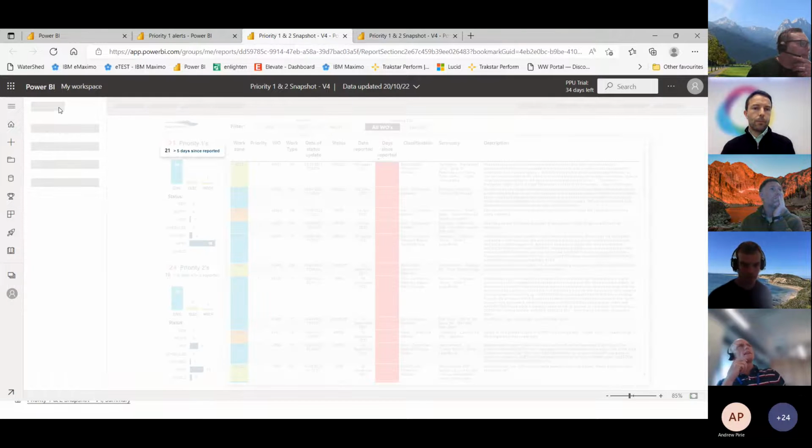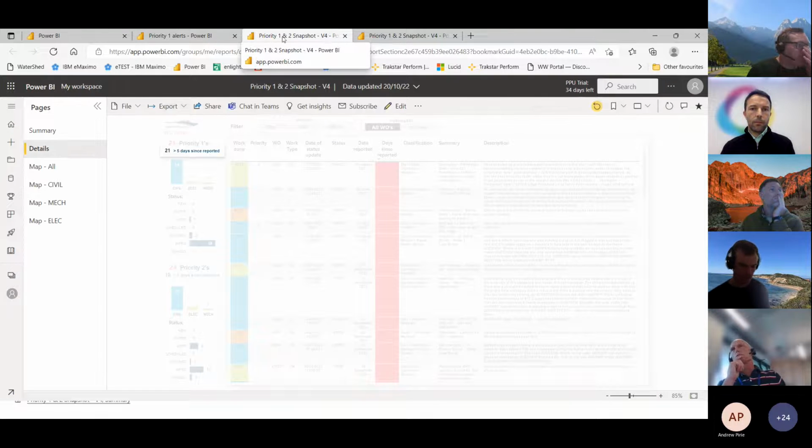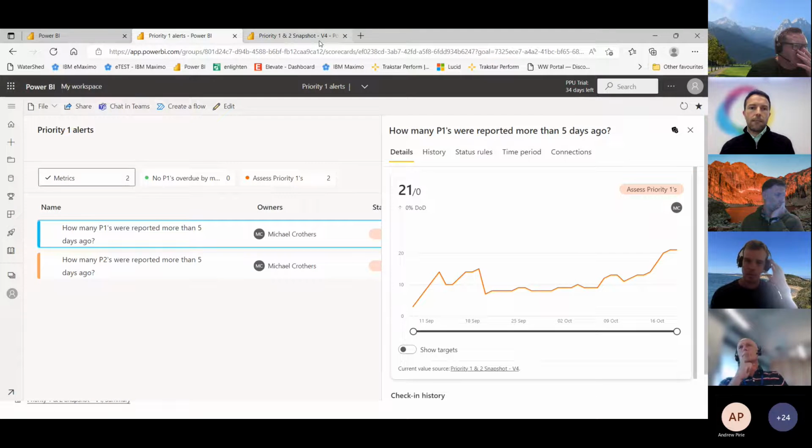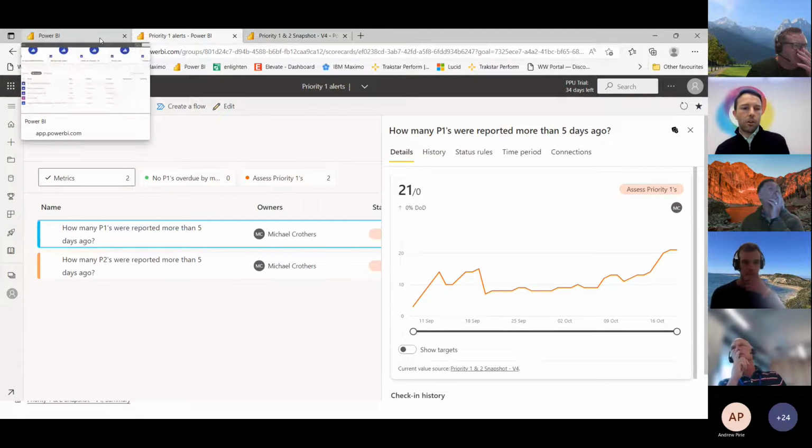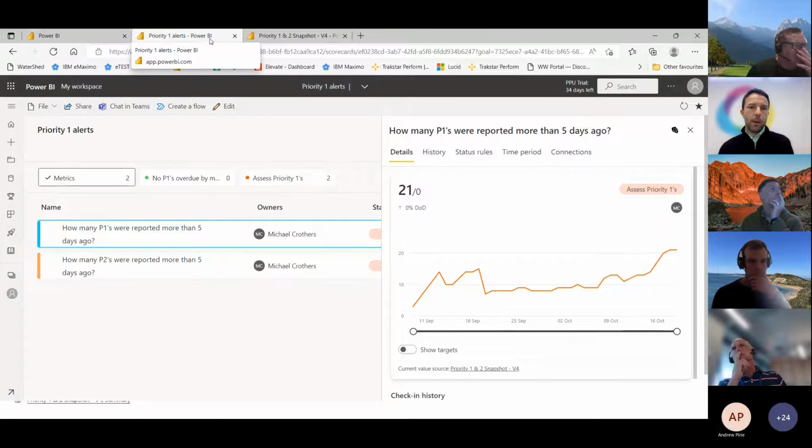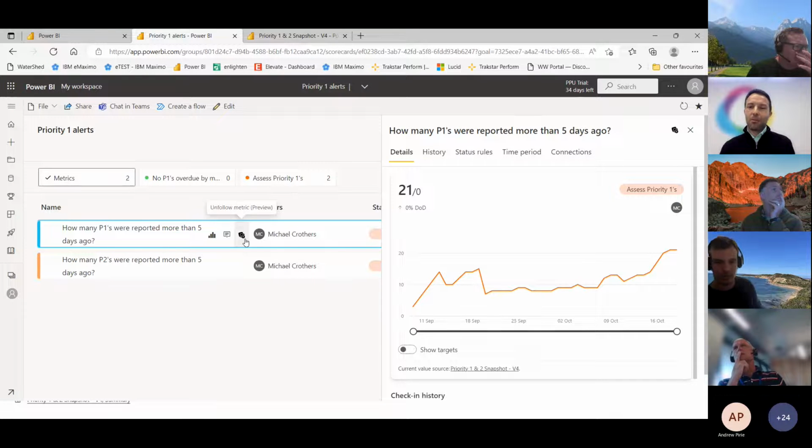So how do you validate the accuracy of the reports, for example? You mentioned you only had access to a subset of the Maximo data, and the first question you're going to get is, how do I know that number is accurate? Yeah, because I'm a massive fan of Excel and I've been born out of Excel, I love to drop the raw data out into Excel and validate it that way.